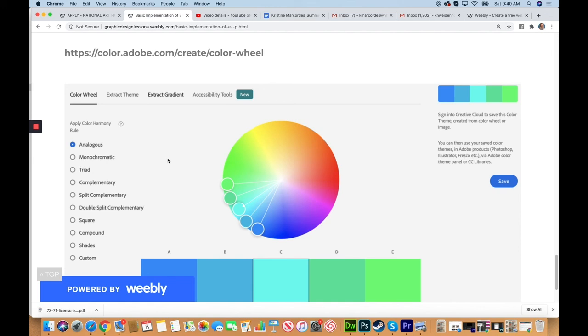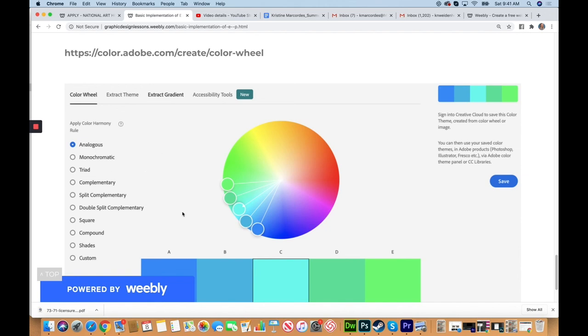A really good way to remember that is if you're outside on a really sunny day and you're sitting underneath a tree, you are in the shade. It's darker in the shade. So you can think about adding the black to a color, that it's a shade, and white to a color, that it's a tint. So that's monochromatic.